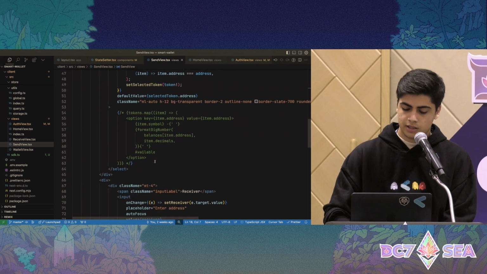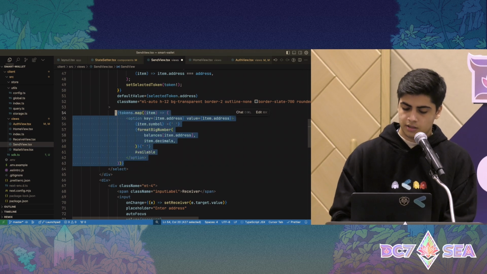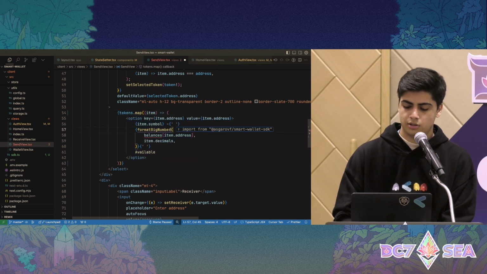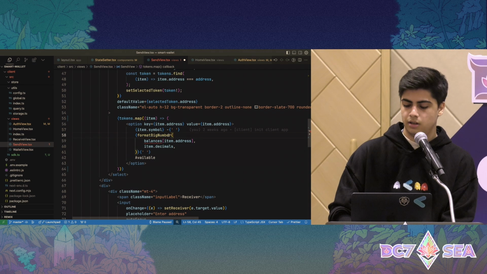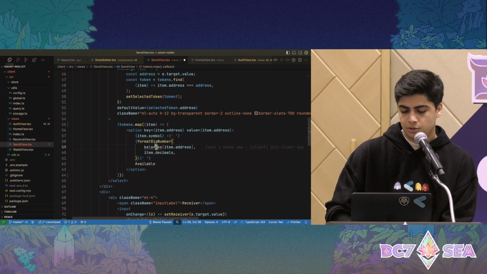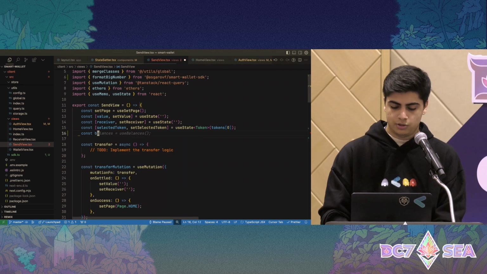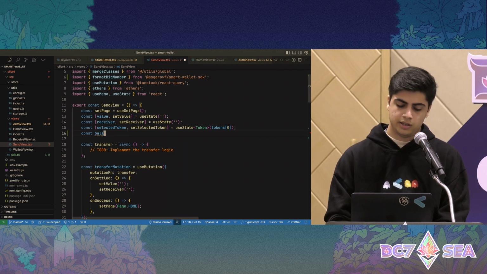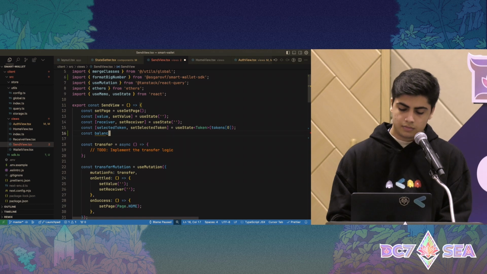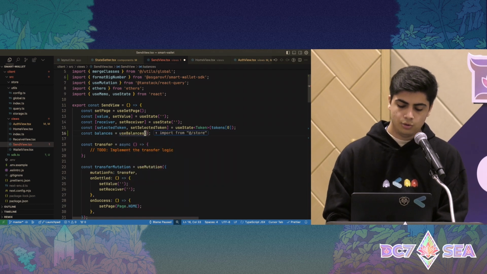But first of all, let's comment this out because it also uses some utils from the library that I built, and also gets the balances from the global state, which you can access by simply calling the useBalances hook.